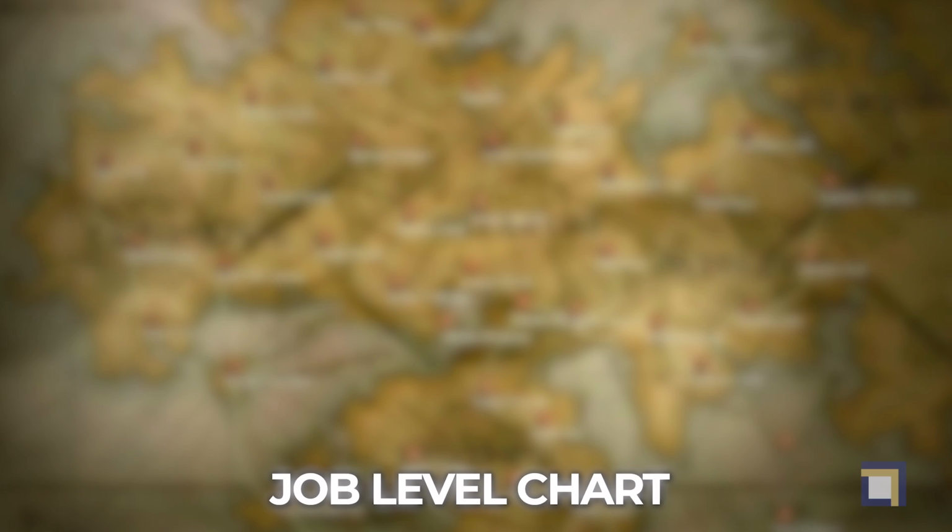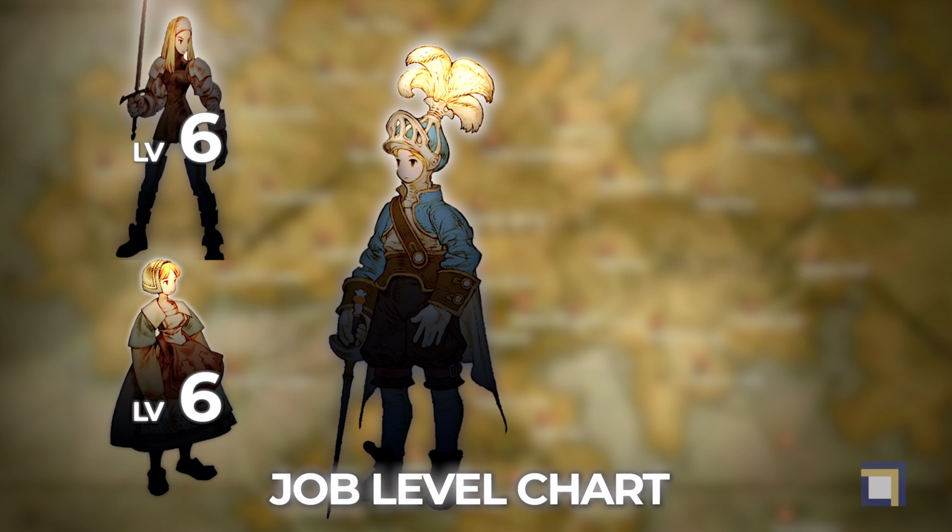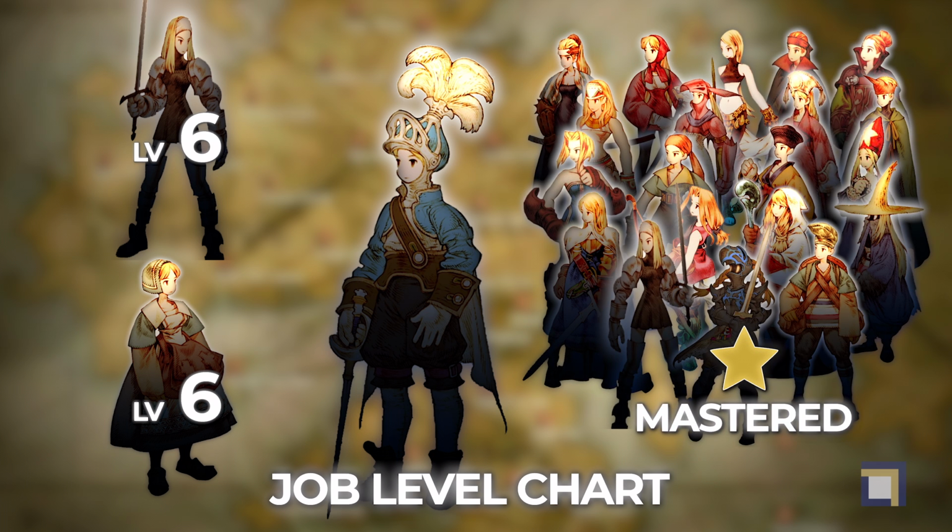To unlock the Onion Knight, you will need a level 6 Squire and a level 6 Chemist. This is only the beginning, as to reach the true Onion Knight, you will need to master every other job. Only then does this unit truly come into their own, their class and growth stats immediately improving and transforming what was once an awkward fighter into a battlefield behemoth.